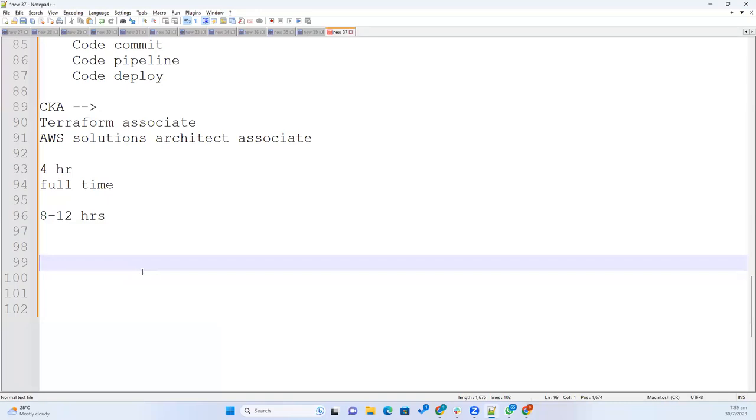Earlier it was DevOps, now it is DevSecOps. After a few years, it will become AIOps. DevOps and cloud are mandatory for any technology, even after artificial intelligence. There will be applications in the background, maybe Python applications, Java applications, database applications. Those applications should be deployed automatically using DevOps, and they are in a cloud environment.